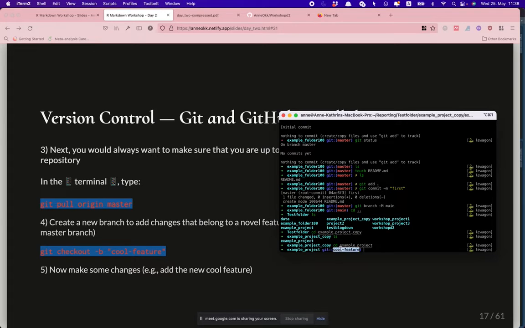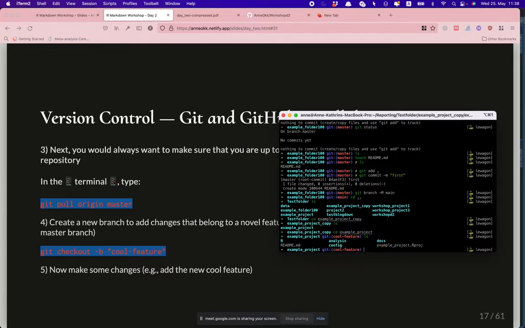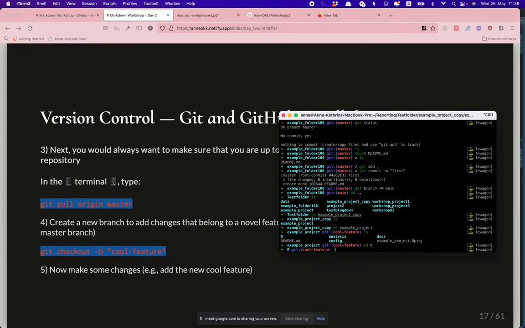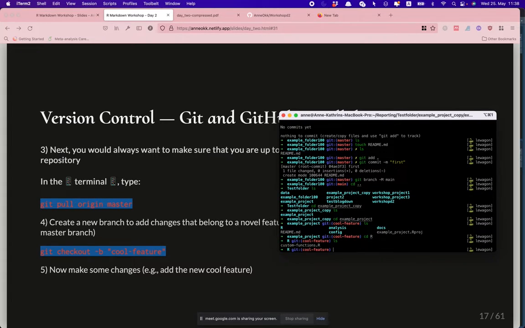So we're still on the cool feature branch. Now we could, for example, make some changes on that branch. Let's go to the R folder, and I would just open it with code now.